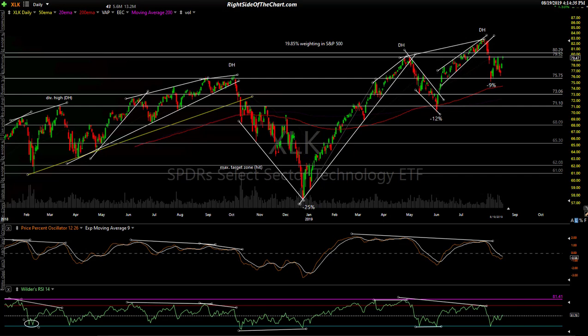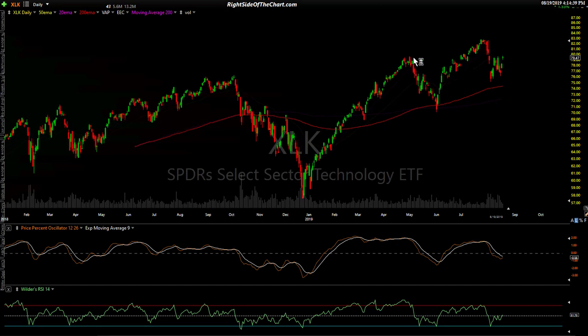Looking at it this way — taking all the lines away — we had a breakout to new all-time highs from the previous reaction high. Breakouts that occur with negative divergence and overbought conditions have a much higher failure rate. The breakout technically failed when we crossed back down below that breakout point. We've come back and, similar to QQQ and SPY, this is simply a backtest of that level. This was a failed breakout, a.k.a. a bull trap, and we've been backtesting it. If they can regain it, that's a key level that would be near-term bullish.